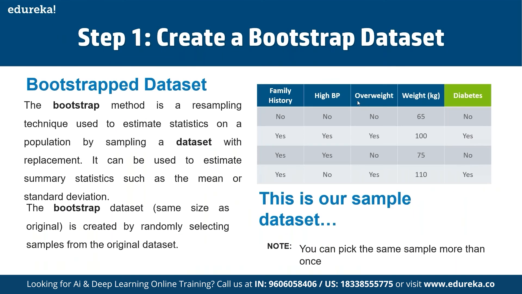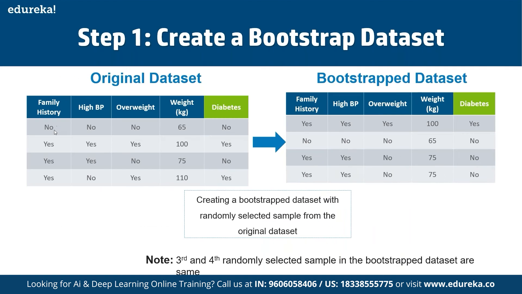The first step is to create a bootstrap data set, which is a sampling technique that estimates a population by sampling with replacement. It can estimate summary statistics like mean or standard deviation. For example, with features like family history, high blood pressure, overweight status, and total weight, we predict the possibility of diabetes as yes or no. We make random selections from the original data set to create a bootstrap data set — the third and fourth randomly selected samples can be the same.